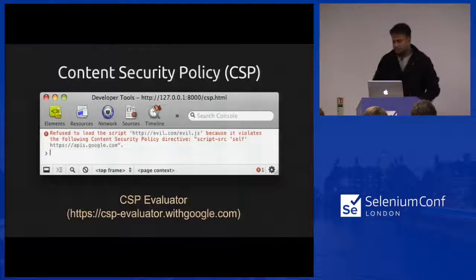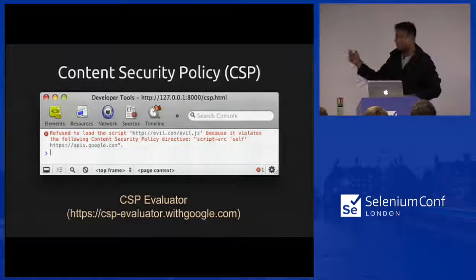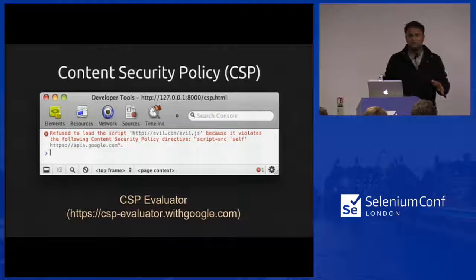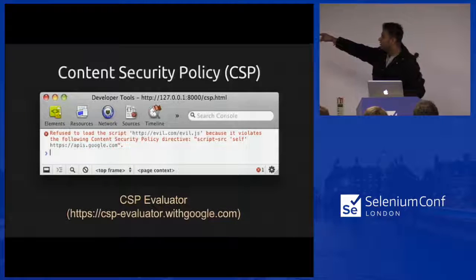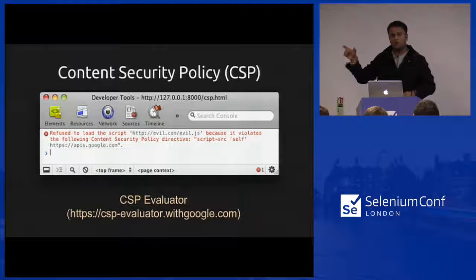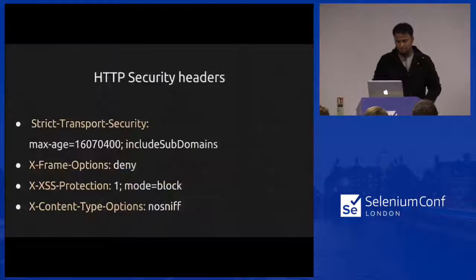CSP is very booming nowadays and a lot of research has been made. Google recently, last month, published the CSP Evaluator. It can evaluate your CSP directives, and it's very interesting because even if the policy is vulnerable, if you check on this website, it will show you the exact vulnerable code which could exploit that. It's interesting.